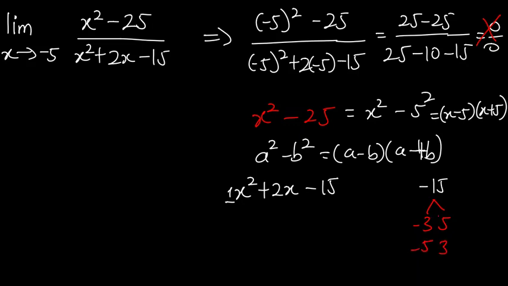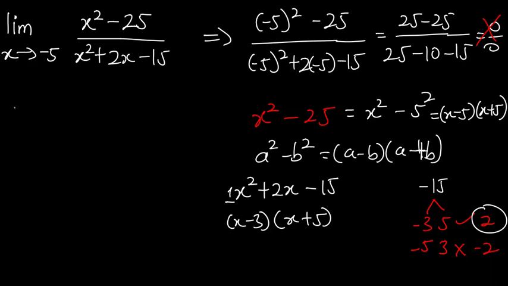So now you're going to consider each of these two products and look at the one that we can add to get 2. If I add 5 to the minus 3, we are going to get 2. And then if I add 3 to the minus 5, you are going to get minus 2. So you will have to pick the first product, okay, which is this. So from here, we can see that we can rewrite this expression as x minus 3 multiplying x plus 5. Okay, so that will be our factorization.